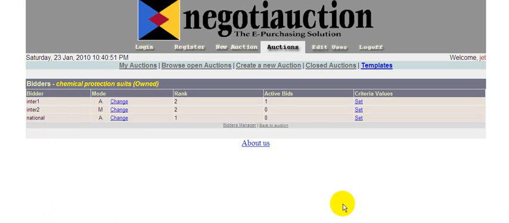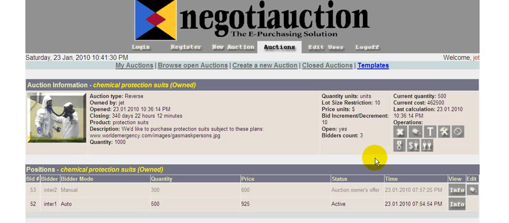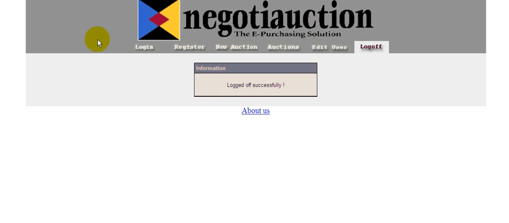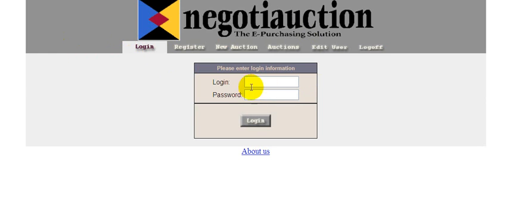Okay, so as you can see then, I've got 2 existing bids already, but let's go out and place a couple more bids. Let's get national in there.